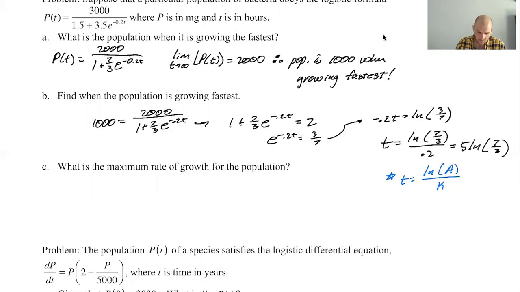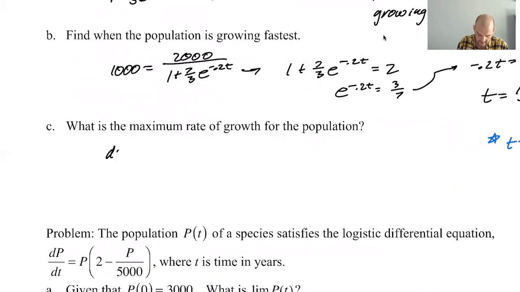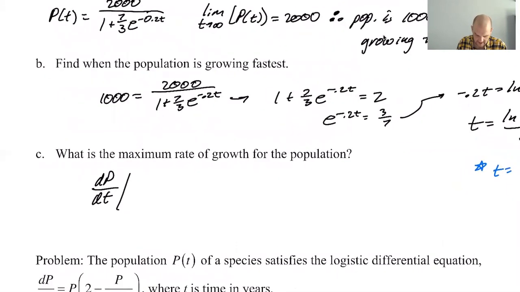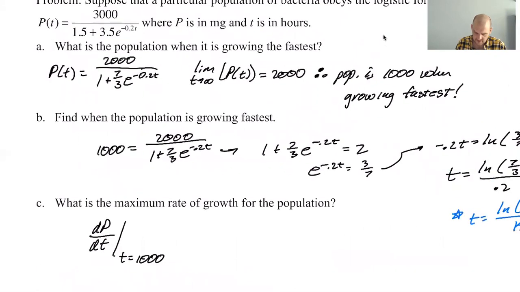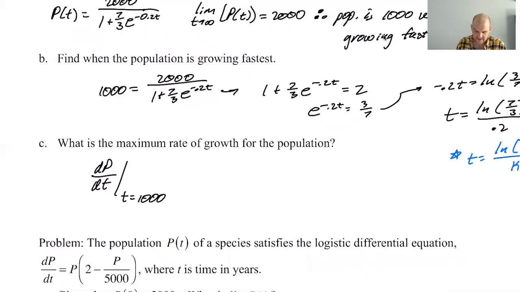But whatever. What is the maximum rate of growth for the population? All right, so I like this question. It kind of catches you off guard because it's not the most common question that you're given. This is saying to find dP/dt, and we know the time, but we also know the values. We want dP/dt such that t equals, I guess, 1,000, which is pretty big. So I'm going to plug this into the differential equation that I never wrote.